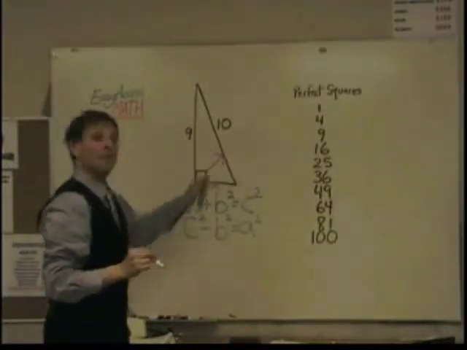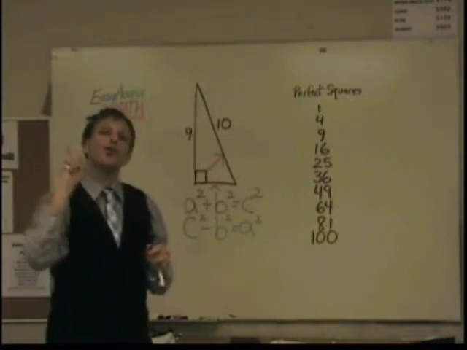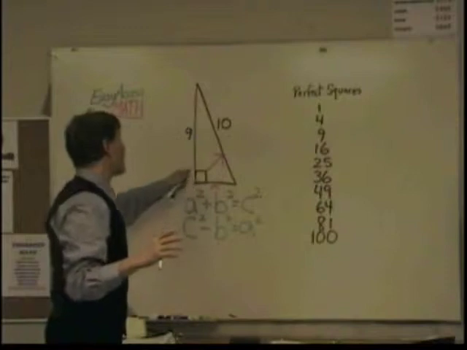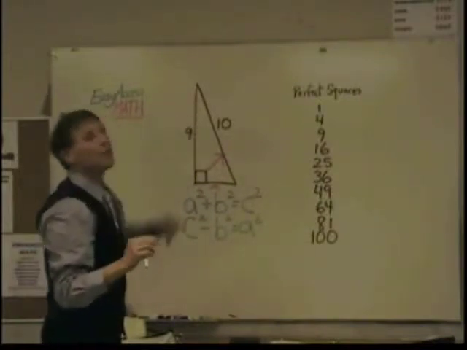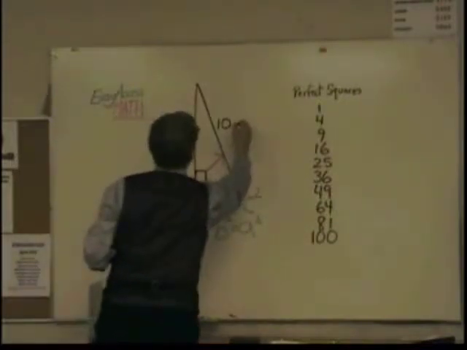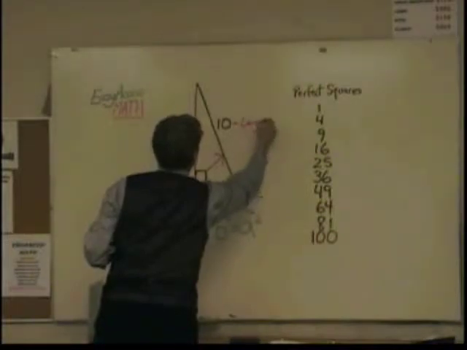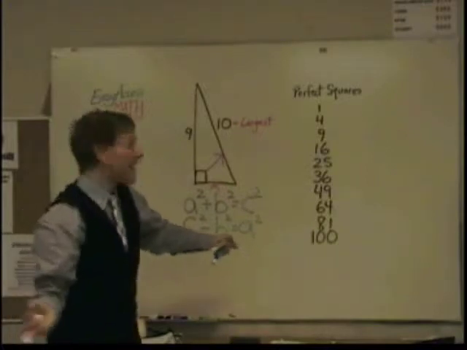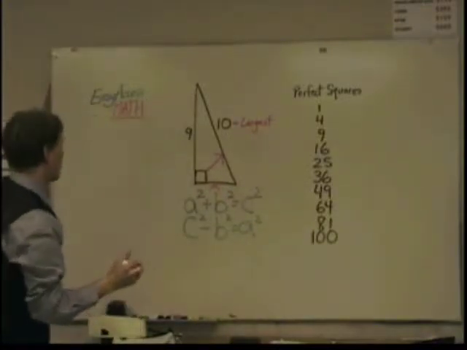Draw an arrow from the box, and it will be pointing to the hypotenuse. It's not attached to it. The two legs are attached to it. So the hypotenuse is always the largest. And so if I'm given the hypotenuse, there's no way to go but down. I have to use the subtraction formula.